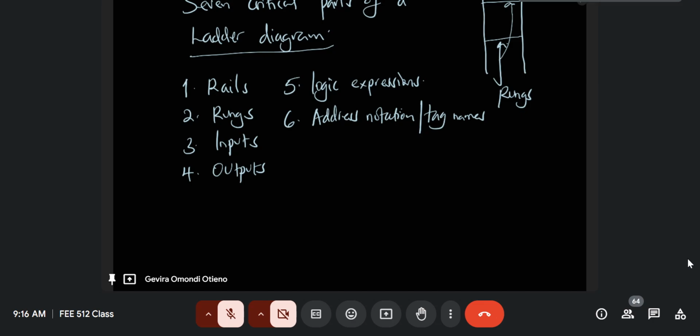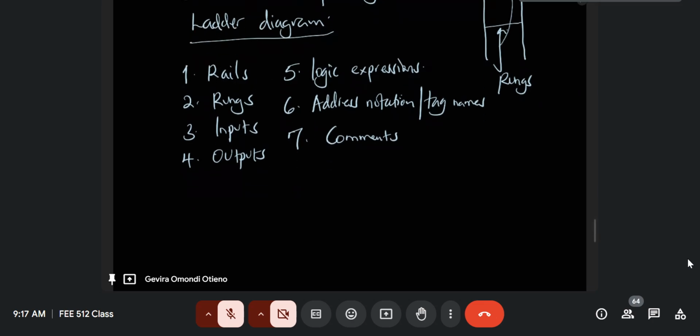the most important part of a ladder diagram, but the least considered by students, and yet it is the most important, is that all ladder diagrams must have comments. You must comment on your ladder diagram to show exactly what that ladder diagram does. You cannot assume that once you have dragged and dropped your symbols and your ladder diagram is in place, the reader will automatically understand its function. Of course, somebody like me would understand because I interact with it a lot, but anyone else reading it needs to understand. The best way to do that is to ensure that your ladder diagram has comments.